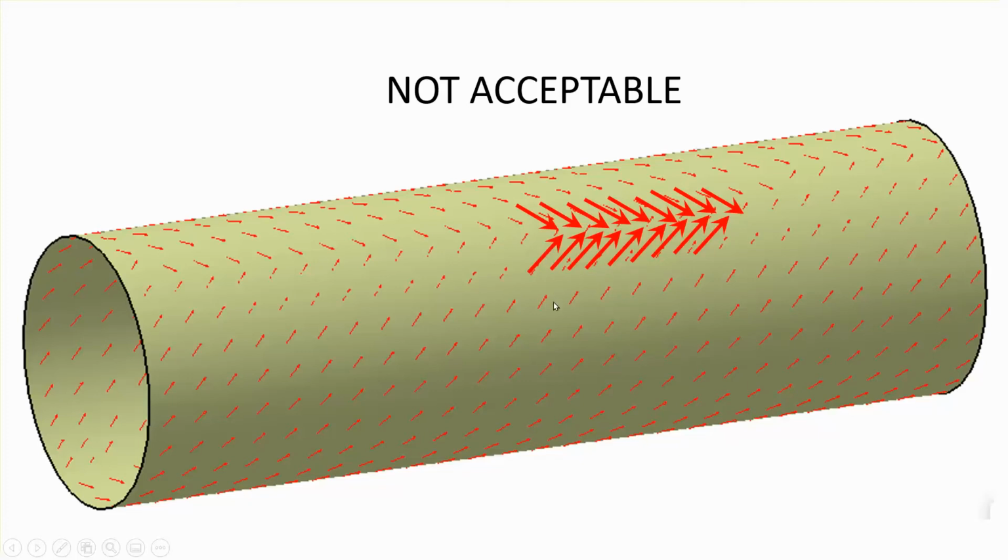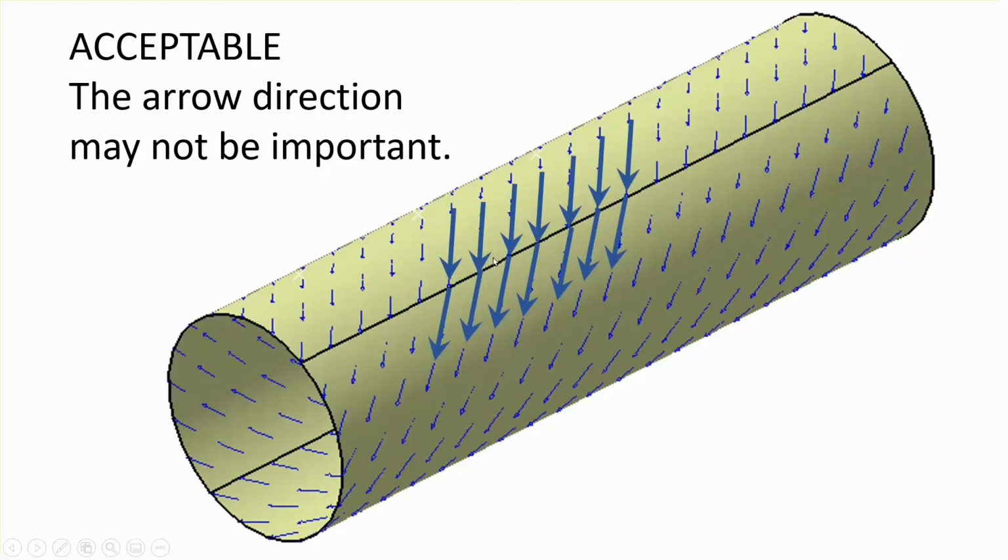And with care taken, this can be fixed. This issue can be fixed in the case of two top and bottom surfaces, but with a single surface, this issue arises and it has to be fixed, and this is not acceptable. So basically, we want these composite angles to be like that, and this can easily be done if you have two surfaces, and not so if you have a single cylindrical surface.